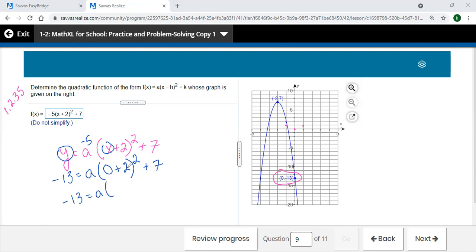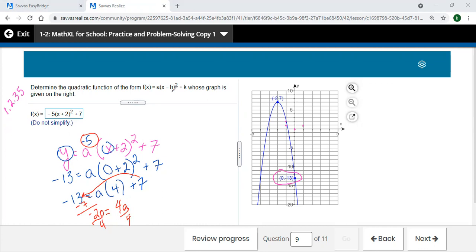A 0 plus 2 is 2 squared is a 4, right? And then plus 7. Okay, so now we're trying to solve for a to find out. That's what we wanted to know. Is this really -5? So the next thing I'm going to do is subtract that 7 to the other side. So -13 minus 7, that's -20, right? Then this 4 times a is what we have left here. And what is a if you divide by the 4 to solve, or just looking at it and thinking 4 times a -5? So that was correct also by looking at the graph.